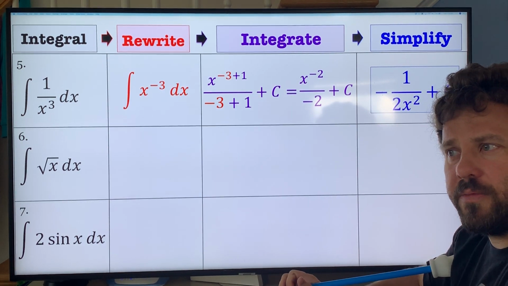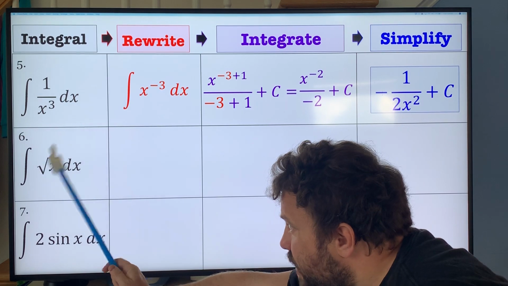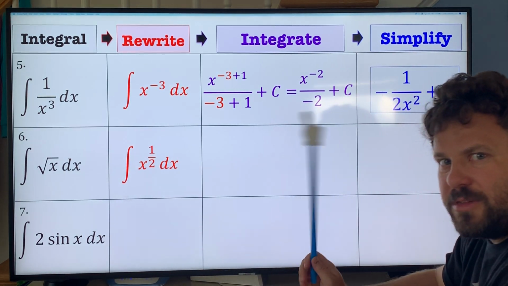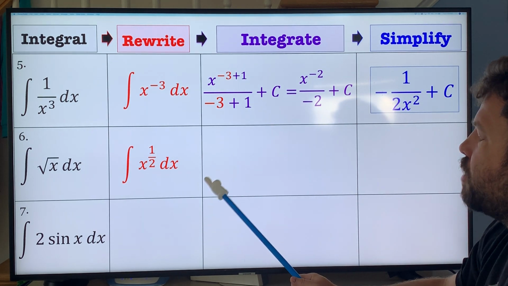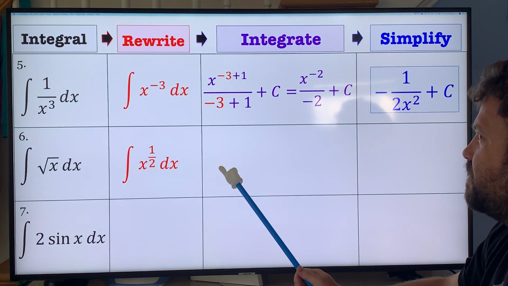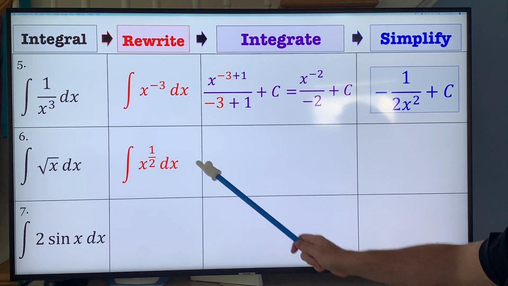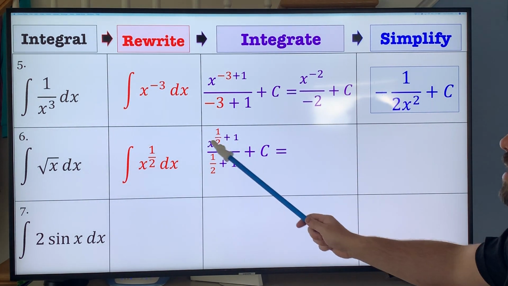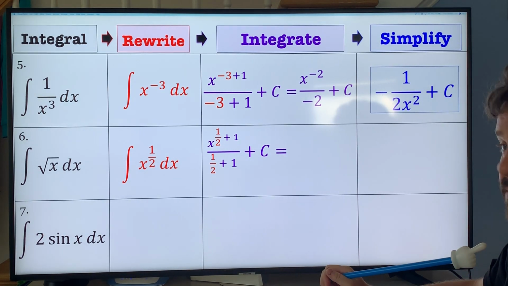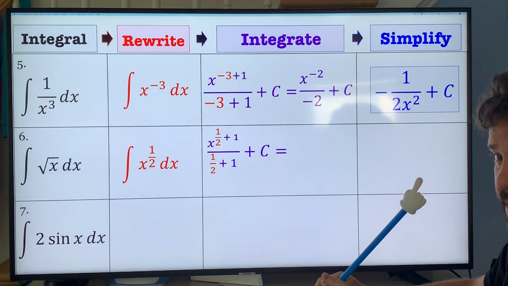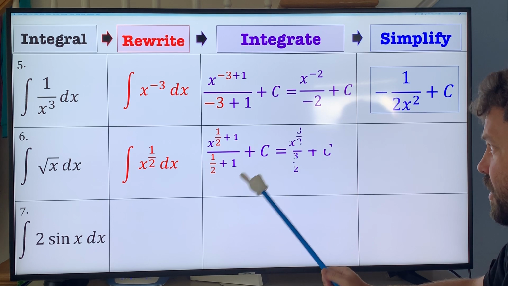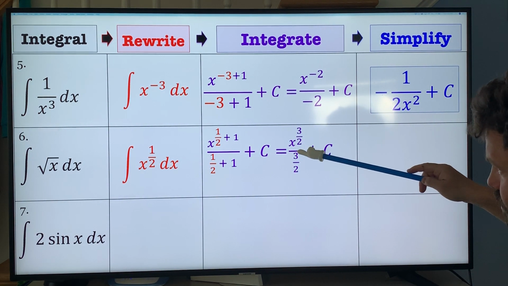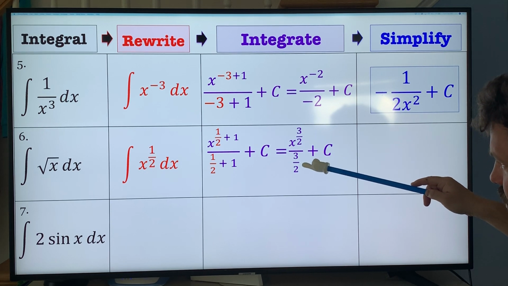Rewrite the radical. So this is like a little 2 radical here, right? So it's x to the 1/2 dx. You should know that by heart, by memorization. There we go. X to the 1/2 plus 1 over 1/2 plus 1. Now 1/2 plus 1 is the same as 1/2 plus 2 over 2. Okay, it's either 1.5 or 3/2. I like 3/2 better. It's always good to use these numbers better than mixed fractions. X to the 3/2 over 3/2.